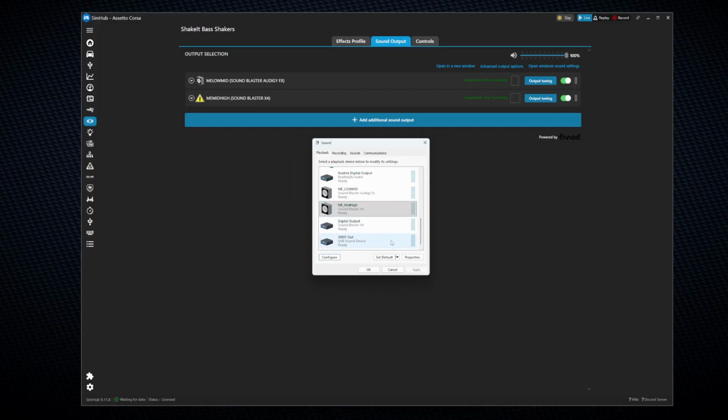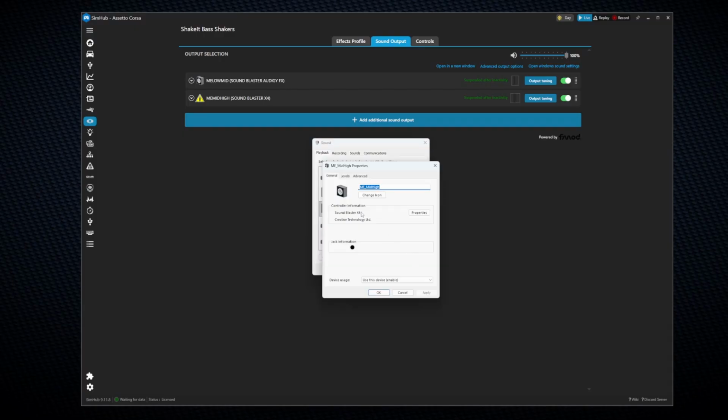Still in the Windows sound setting, select the sound card and click Properties. Open the Levels tab, and under Speakers, click Balance. Set every channel slider to 100%. Next, open the Advanced tab. Check both exclusive mode boxes. Leave Enable Audio Enhancements unchecked. If you see a spatial sound tab, select it and set spatial sound to off. If it's not there, you're good to go. Just click OK to continue.